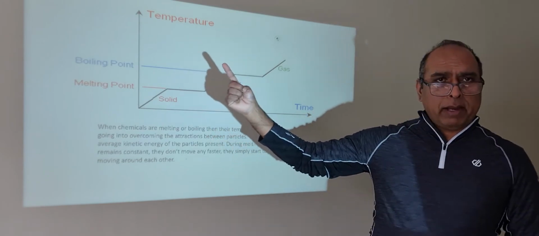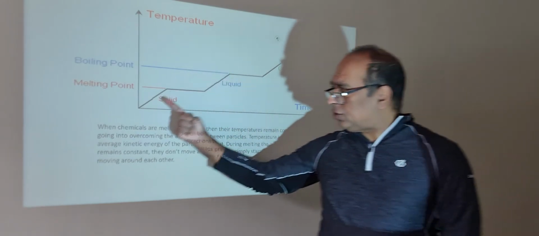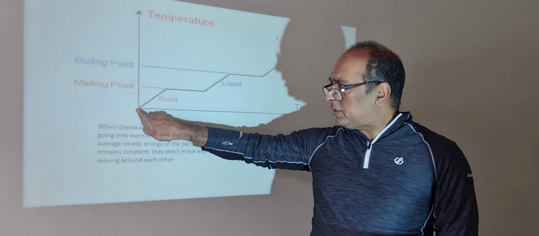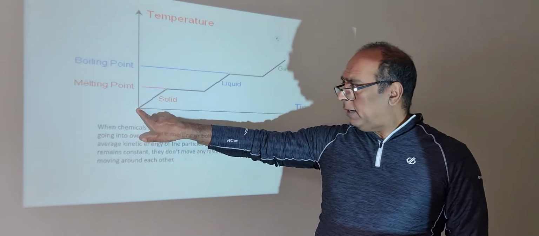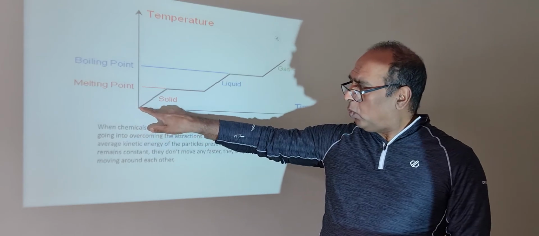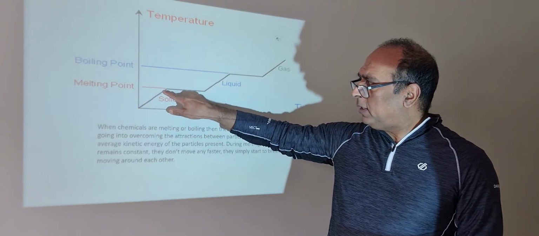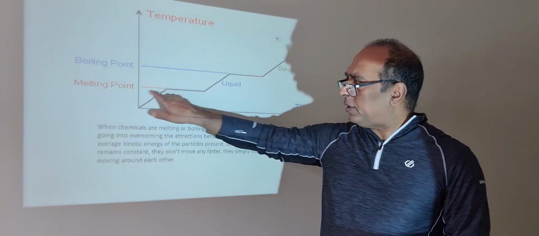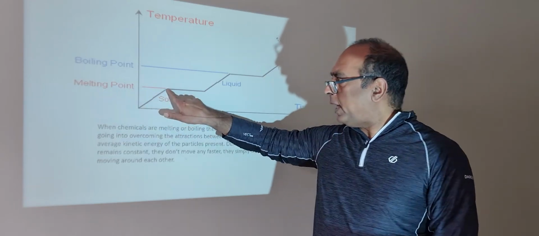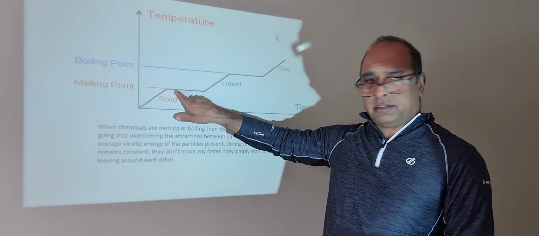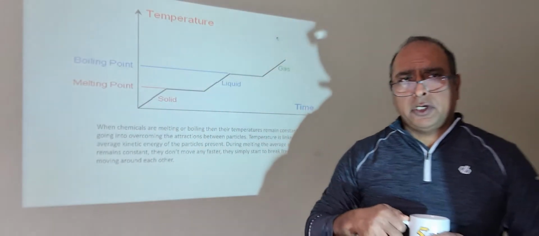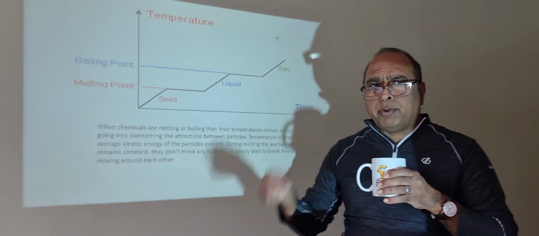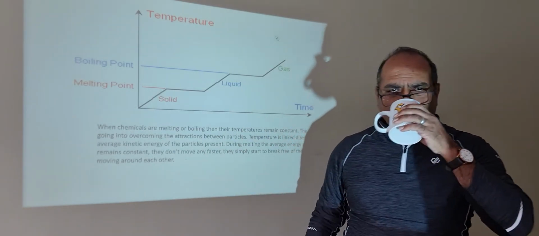I talked to you about getting ice out of a freezer. Let's talk about that. That temperature there being, say, minus 20 degrees. If you leave ice out, it'll get warmer and warmer. And at that temperature, 0 degrees, it will start to melt. Now, as it melts, it will stay at 0 degrees. The temperature will not rise above 0 degrees.